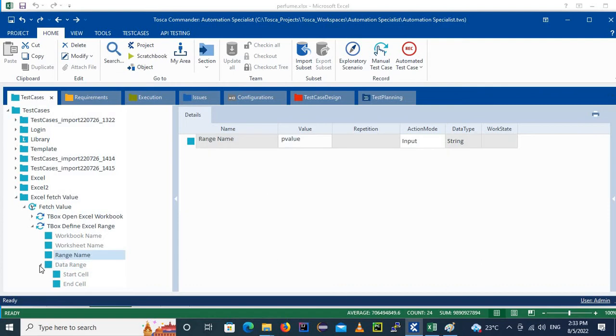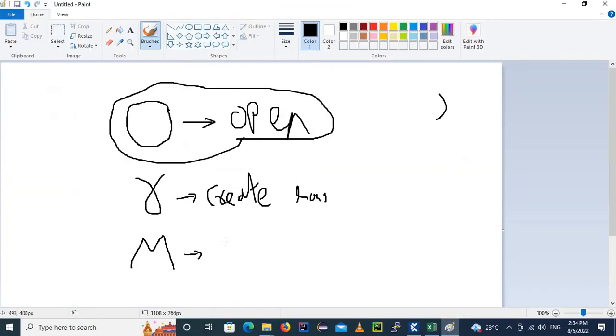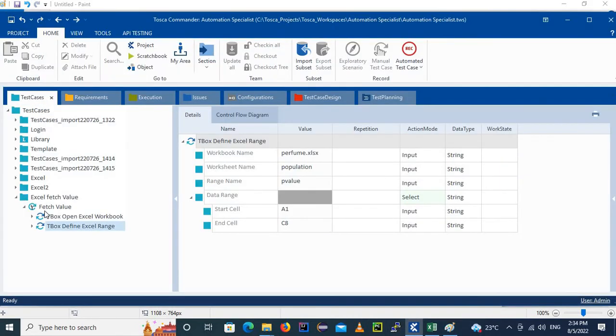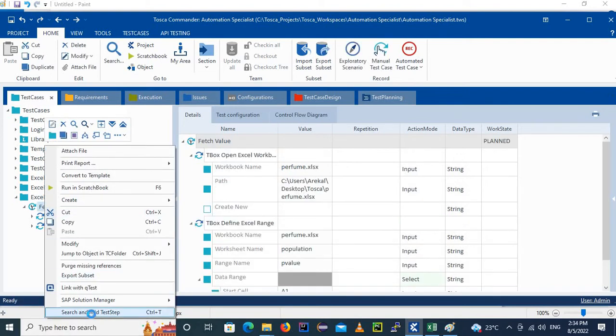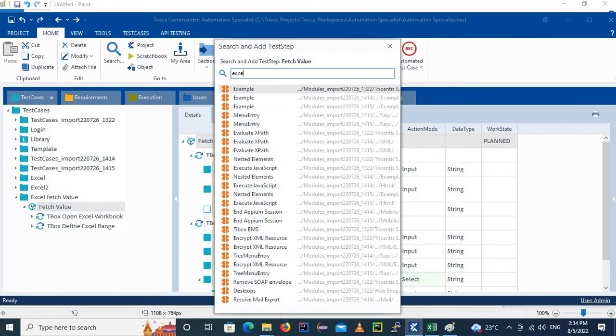All right. Now the last step is to fetch the value. We have one more built-in function where we are supposed to manipulate the data which is used for calculation. So let me just right click on the test case and type in Excel.